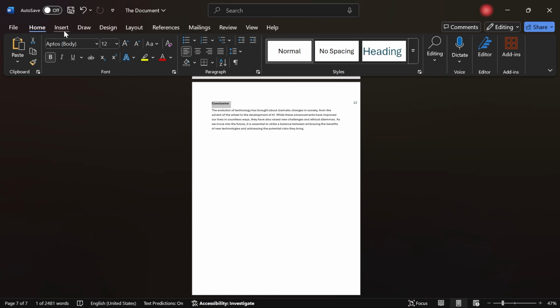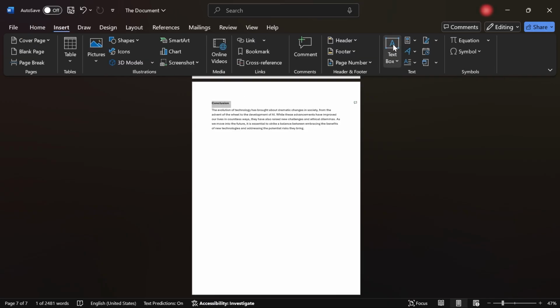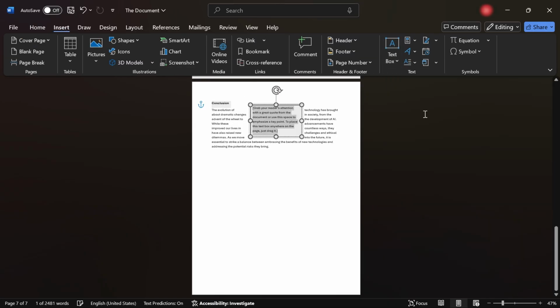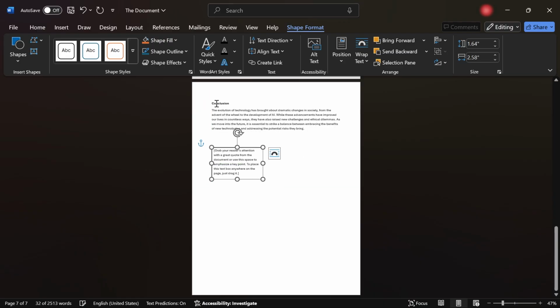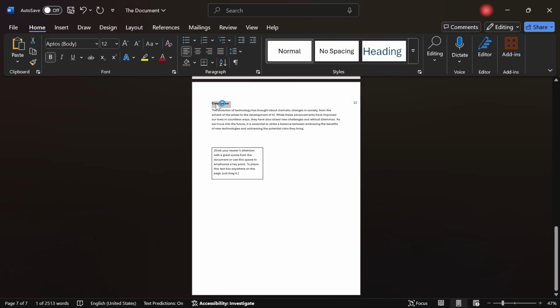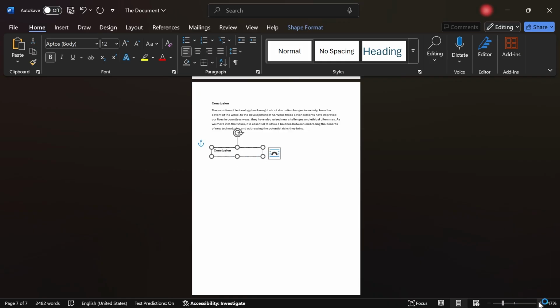We're going to head over to the Insert button right here and choose Text Box. And then we're going to choose a simple one. So I'm just going to go ahead and drag it here at the bottom. And then let's go ahead and say, for example, copy this one. I'm going to paste it here. Yeah, let's just go ahead and use that as an example for now.